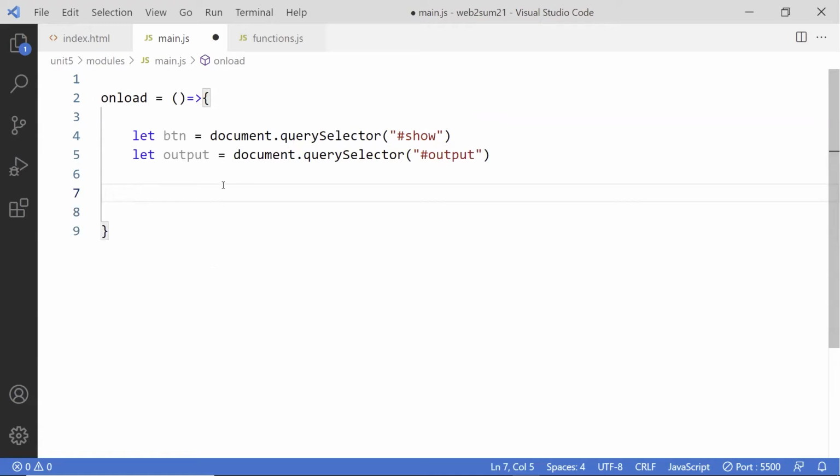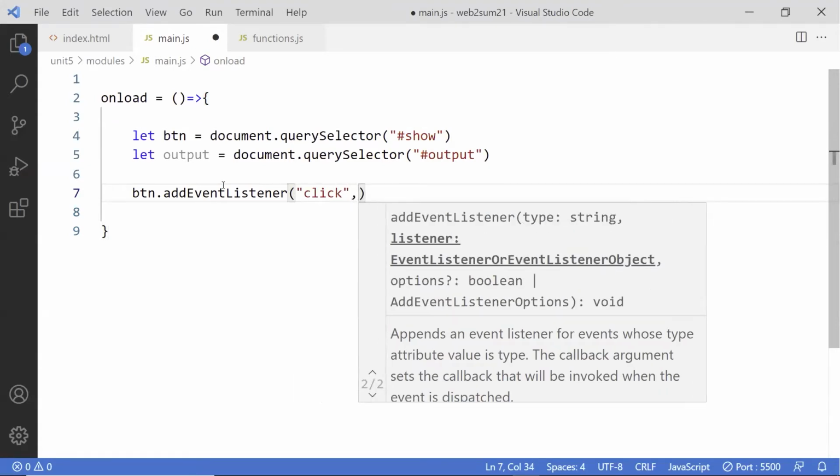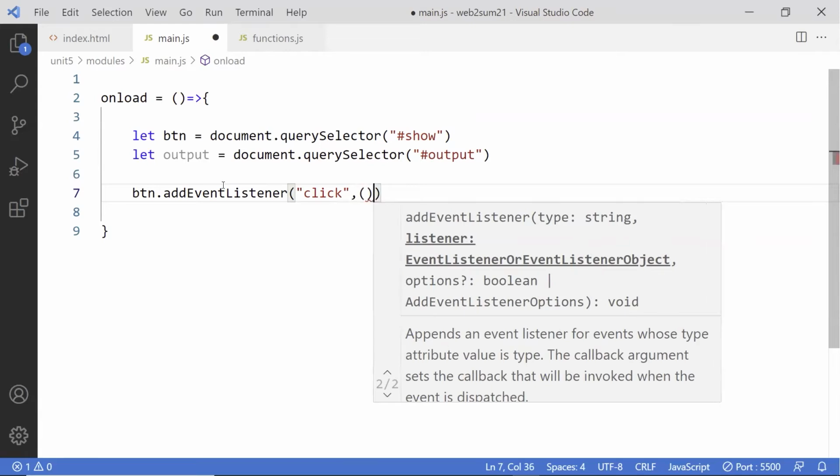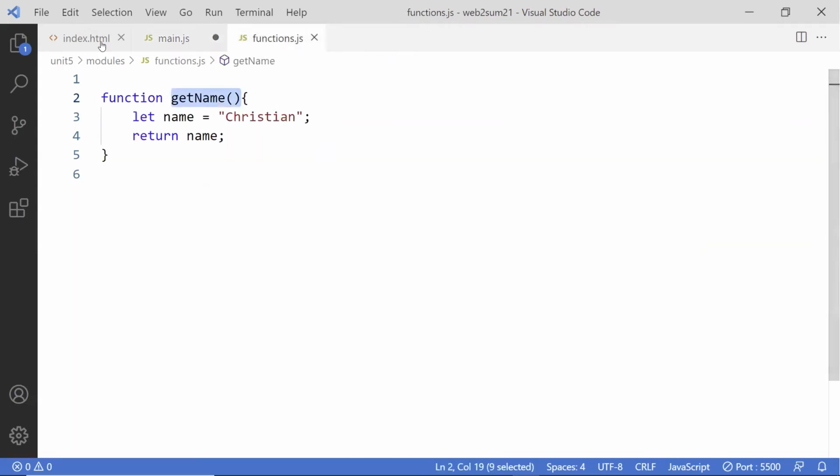Okay, so now let's attach the event to the button. btn add event listener. Okay, the event is going to be a click event. And then here we'll just use an anonymous function, okay? Again, the arrow function goes right in here. When we click the button, I want to get the name function.